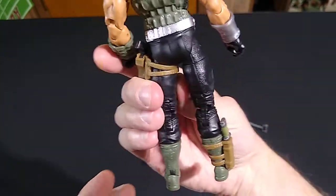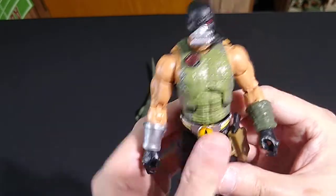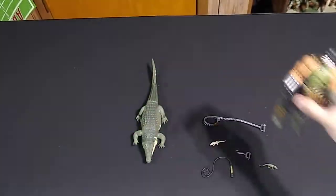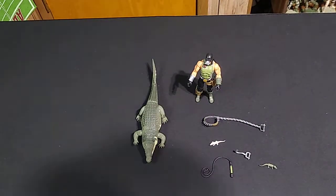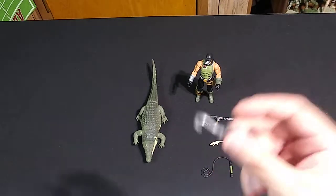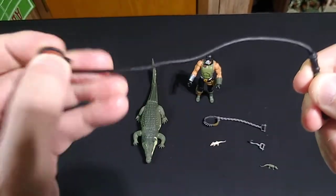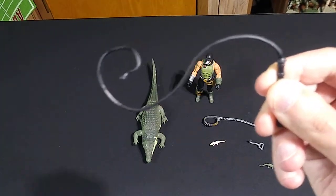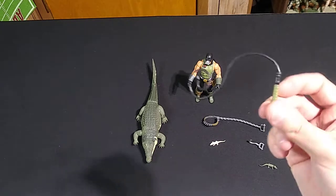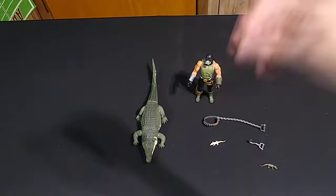Great figure. I really dig this. It's going to look nice in the collection because I've been looking at the same 34 figures for a long time. He's got some good ab crunch and swivels fine at the waist. All in all, a really neat figure. He comes with a lot more accessories. For a weapon, he has a bill hook — very menacing and imposing. Otherwise, all he has is that sidearm and a crocodile. He also comes with a whip that's made out of very soft plastic or rubber. You can pose it out, but it's always going to go back into its default shape, and that's okay — it'll be nice for display. If you're looking for a good supple whip for this guy, you might look at the Batman Returns Catwoman figure from 1992 — the Kenner. That whip will do anything you want it to do.